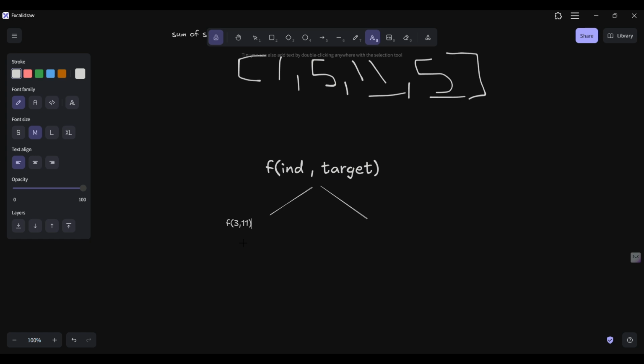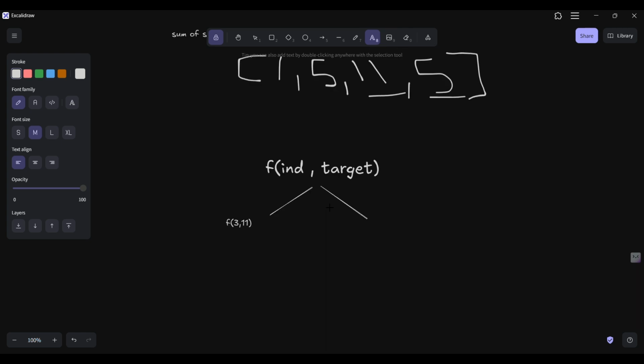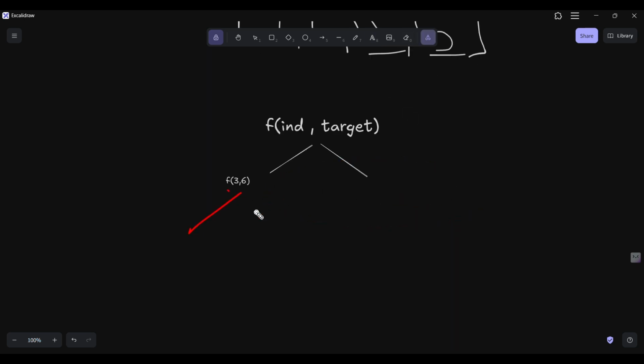This is how the approach will work. If we have chosen 5, the target would be reduced by subtracting this, that is 6. Let's write 6. And if we have not chosen it, the target would be the same. Then we move forward.